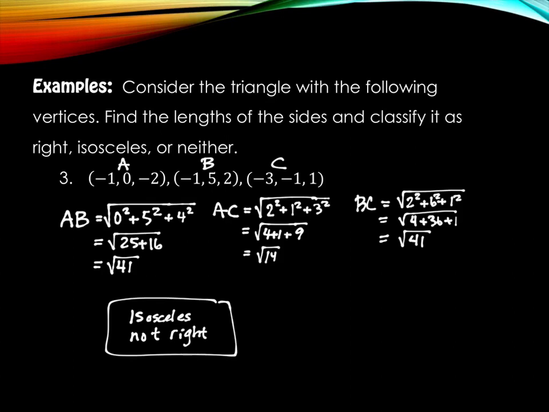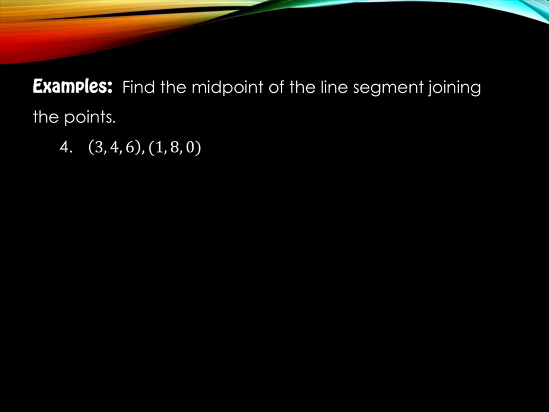Okay, midpoint. How do you find midpoint? First plus second over 2. First plus second over 2, right? So we do like our x coordinates over 2. So 3 plus 1 over 2. Our y coordinates over 2. That's what we've known so far. And by natural extension, z is going to do the same thing, right? 6 plus 0 over 2.